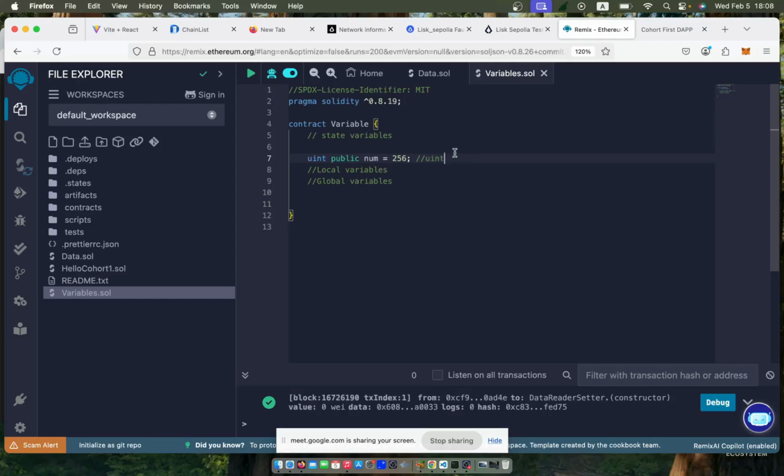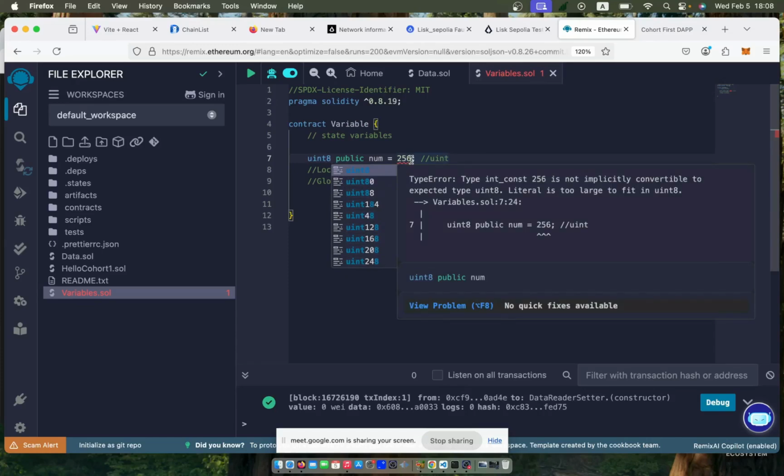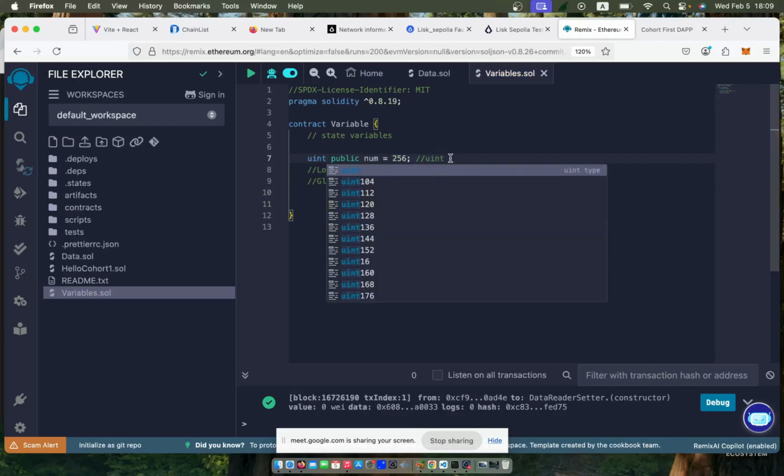There is also int. You can have uint256. If you see uint without 256, then that is uint256. You can have uint8. If I put a large value in uint8, it's already complaining: it's not implicitly convertible to expected type uint8, it's too large to fit in uint8.